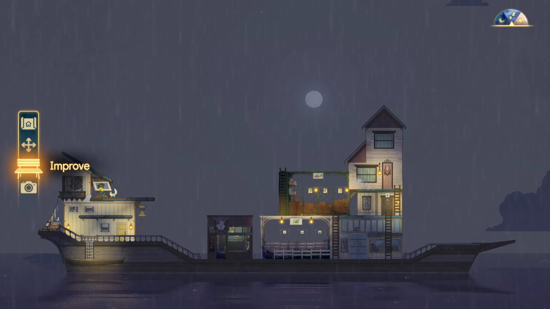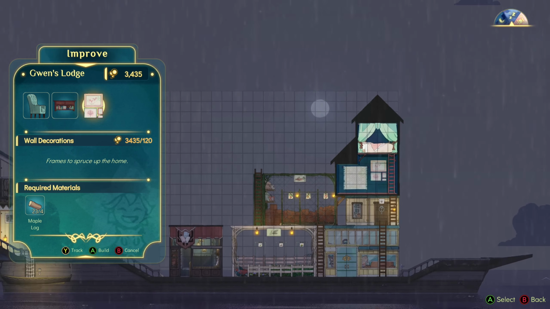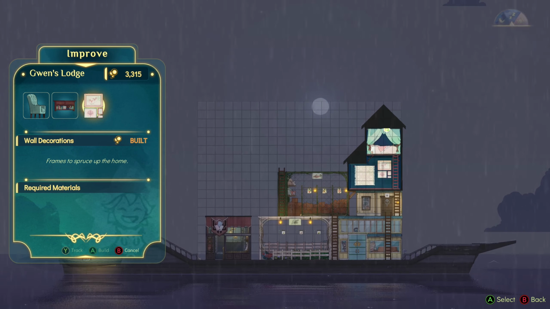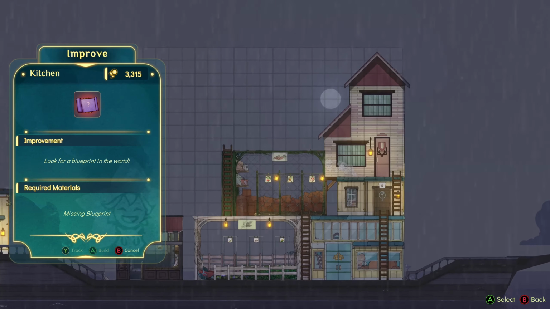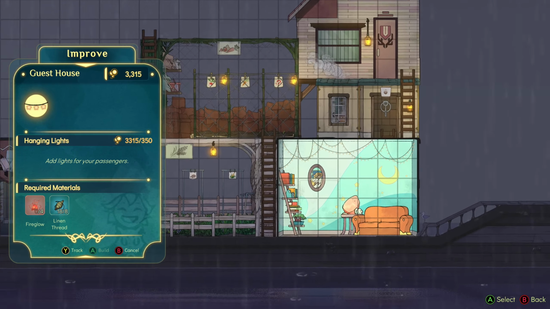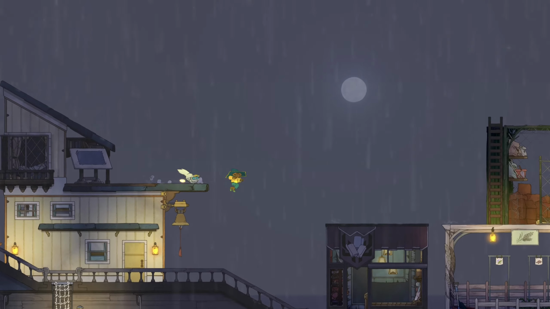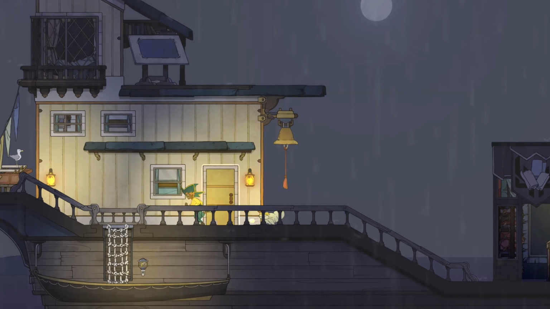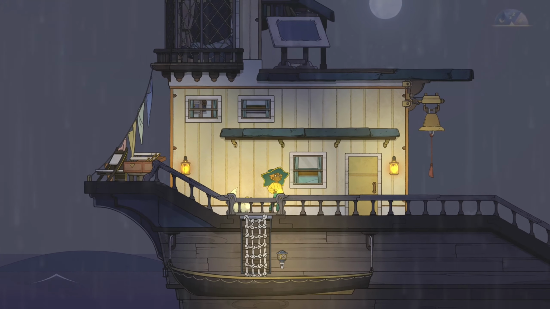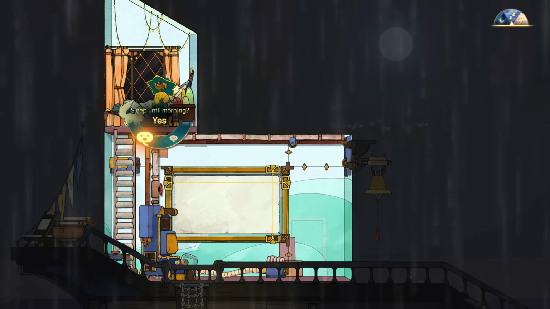I wanted to check improvements. Let's see here. What do we have here? We did have some stuff here we could do. Let us get the wall decorations, because why not? And what do we have here? We have a missing blueprint. Same here, same there. We need fire glow for that one. And what about this one? Missing blueprint? Yes, missing blueprint. Okay, well, then, unless the game is gonna tell me... Oh. Did I click something? Okay, I clicked something. Well, it is not telling me that it's time to get up, so we will sleep. Yes.